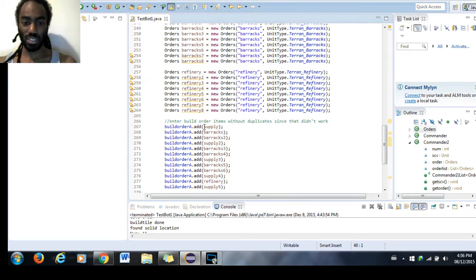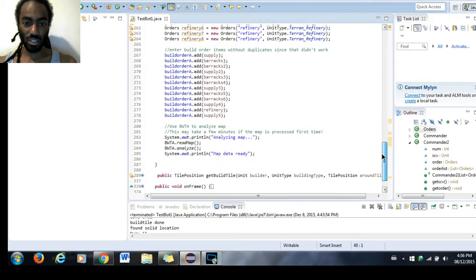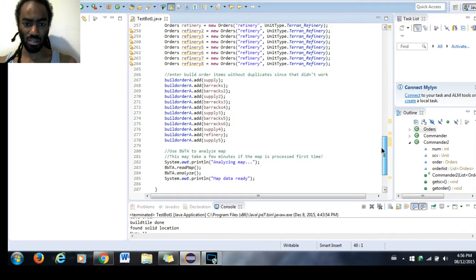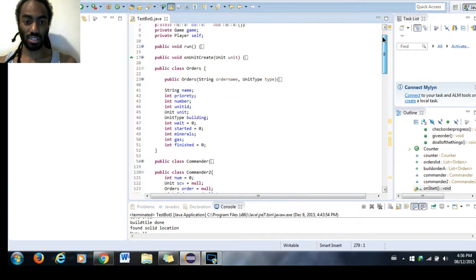This one is just make a supply, then make a barracks, then another barracks, then a supply, then a barracks and another barracks and a supply, and so on. I think it goes up to 3, 6, 9, 12 orders in total in that list.